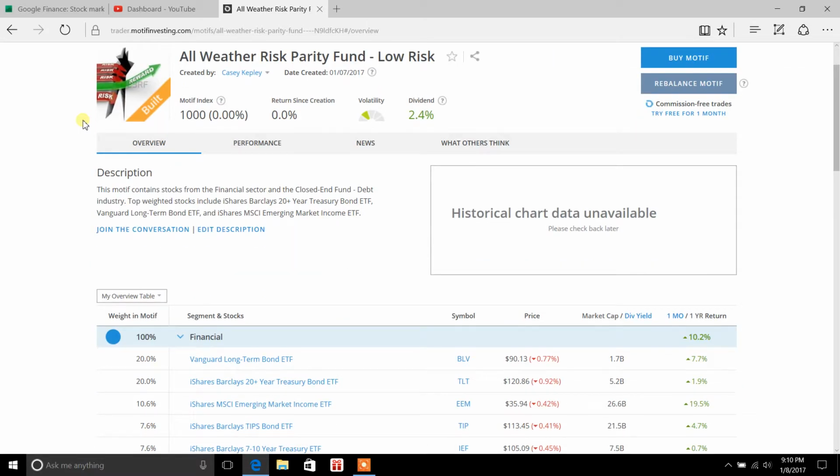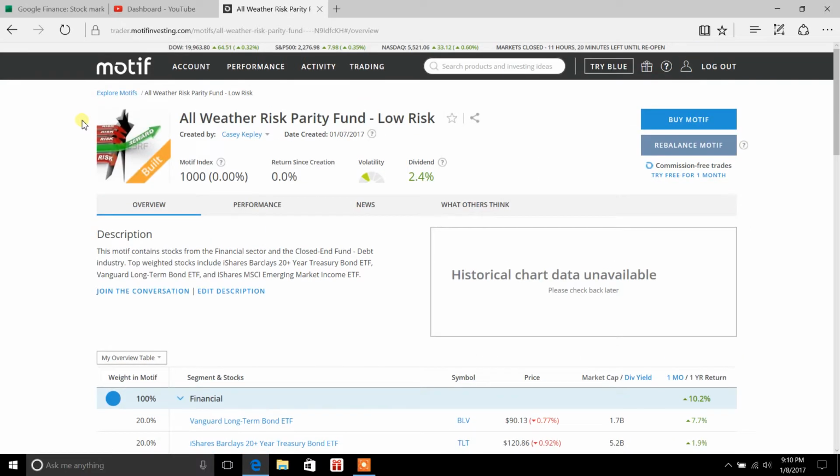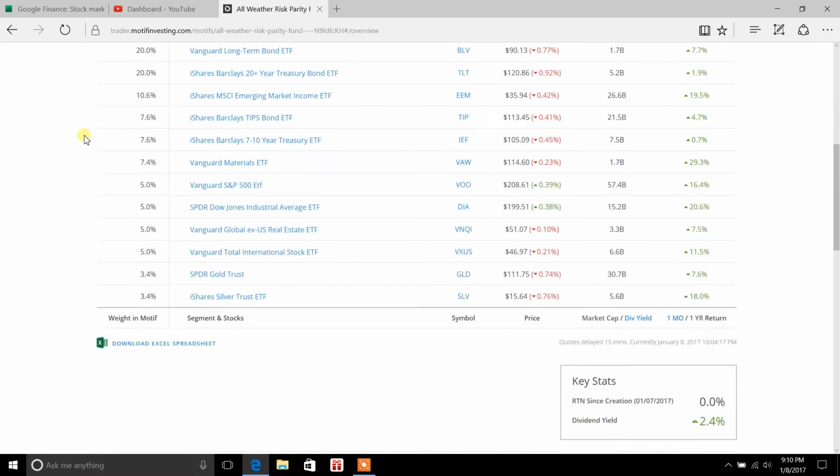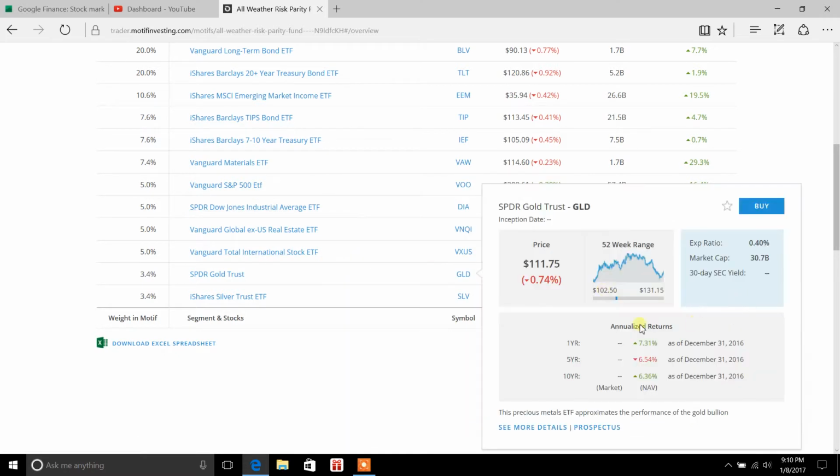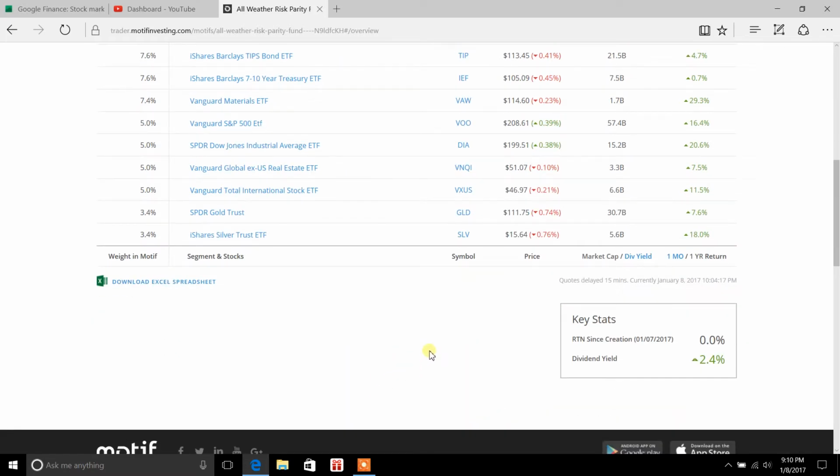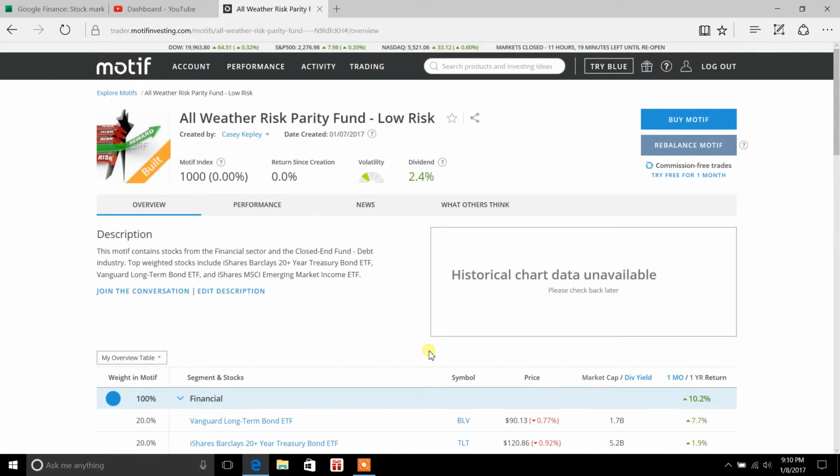Again though, the problem with that is a lot of people will put something together and think, oh well, this is a great mutual fund because it gives me say a 24% return or a 30% return. You're able to get an idea of what it would do as far as return, because when you're putting these together, it'll actually tell you what the return rate is on it and the performance.